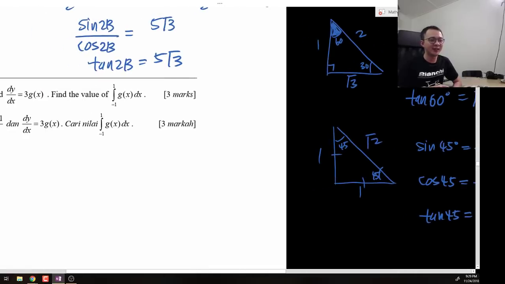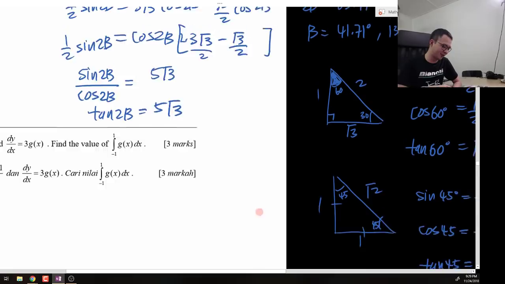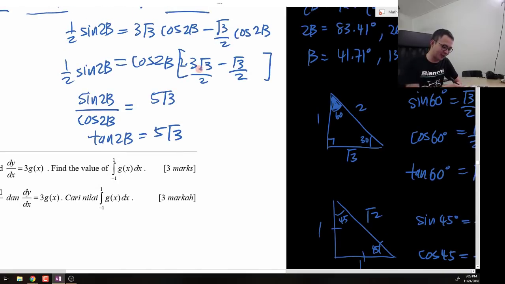Okay, how do you get 5 square root 3? I just multiply here. You're trying to use a calculator, because I make them have the same denominator here. So 2 times 3 is 6. So 6 square root 3 minus 1 square root 3, I get 5 square root 3 over 2. Oh my god, I should have over 2, right? Is it 5 square root 2 over 2? Yeah, I should have over 2 here. Oh my god, I should always have the marking scheme beside me.